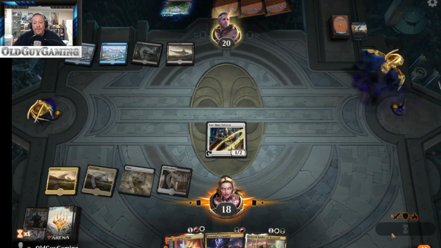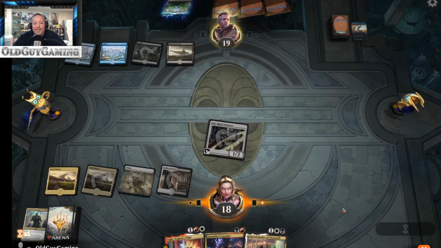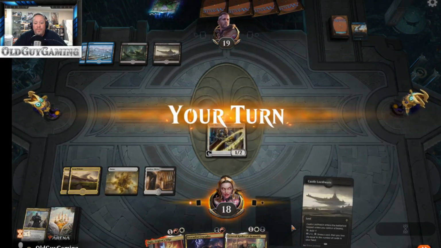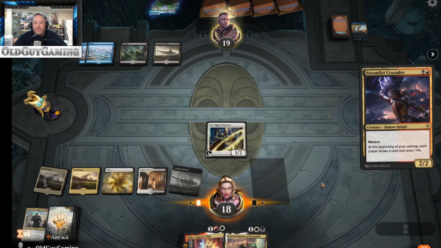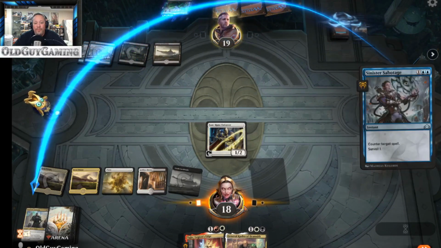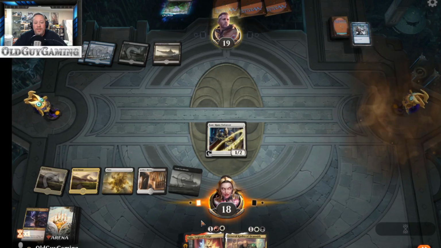Essence Scatter. Lovely. Here, have 1 damage. Alright, let's see which one he decides to counterspell this time. Come on. You know you want to. Counter her. There you go. Good job. And that'll get Tajic down.